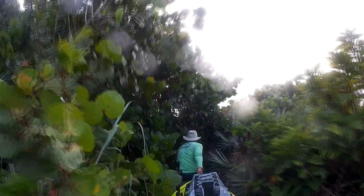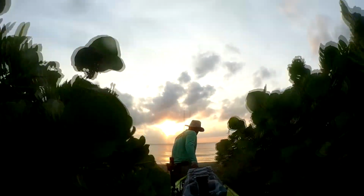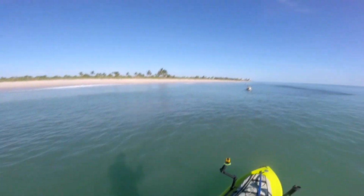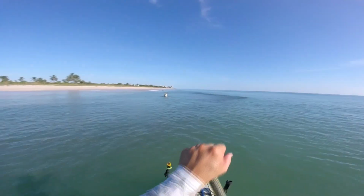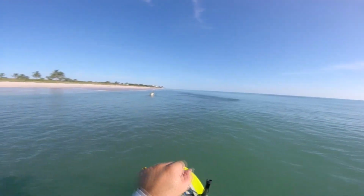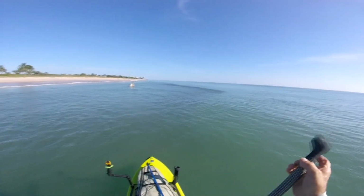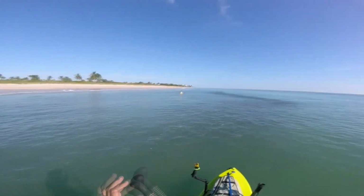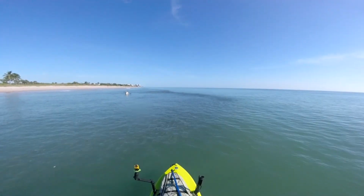Now, if you got a kayak or paddleboard, and I love to do it, unfortunately, I don't know if I'll be able to make it out this year with these storms out there. I go to the one spot I know has a lot of reef structure, and I will paddle out, and basically I just start paddling. If it's a little bit of a north current or whatever, I usually paddle north, and I just keep paddling. I can paddle 5-10 miles, take a nice paddle until I find the bait. I will run into the bait. They're usually heading south. Sometimes they're going north, they go whichever way they want to, but eventually they're going from north to south. So by paddling north, your chances of running into a school of bait are better.